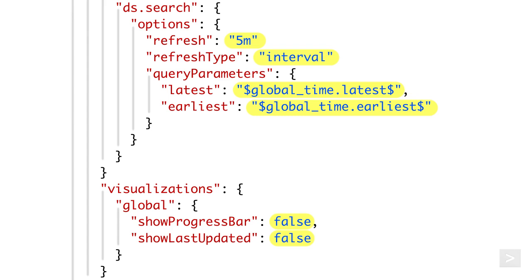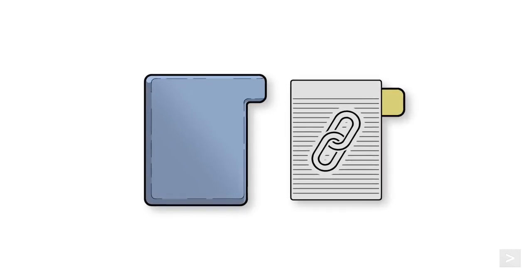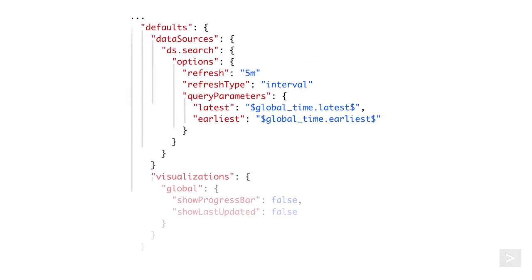Settings at the component level will override the default settings, allowing you to customize panels as desired, but using these settings if not otherwise specified. We will only take a look at a couple of examples of default options in this video, but I have added a comprehensive link to all the available options in your notes.